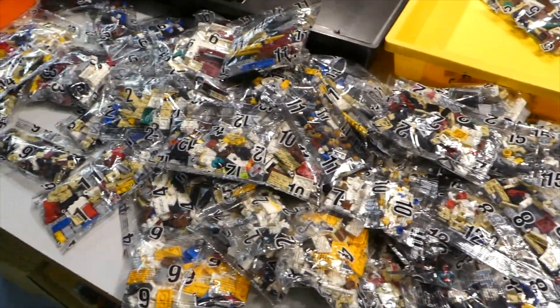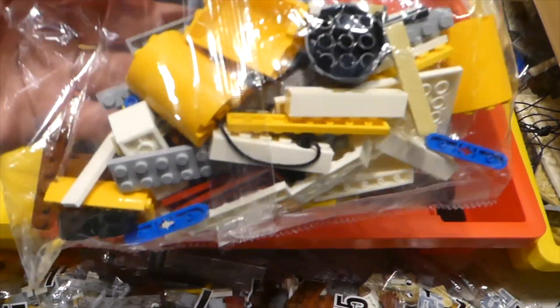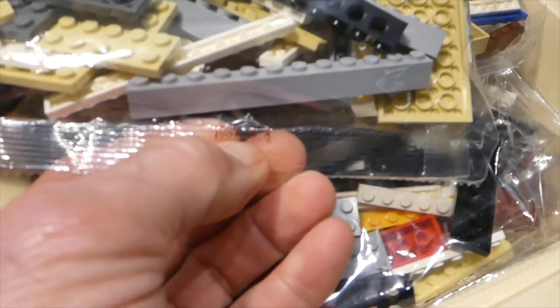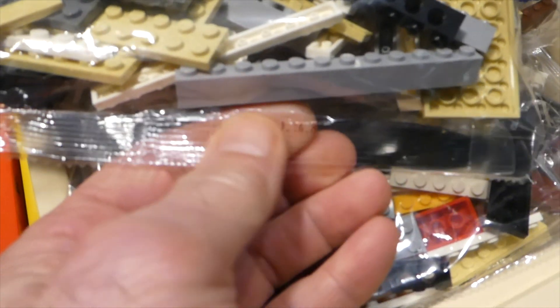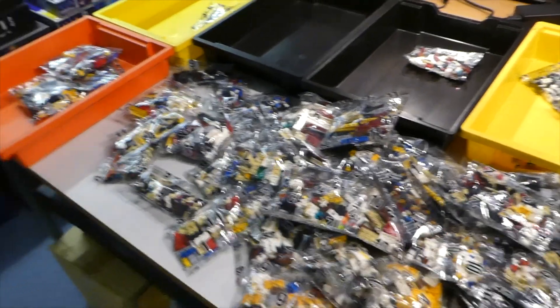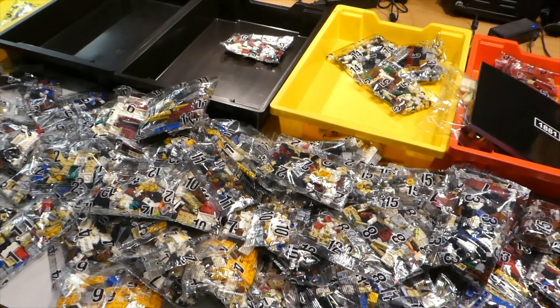The larger bag units don't actually come with any numbering, but you can pretty much tell what they are — you'd break them down by color. Actually wait, just faintly at the bottom of one I can see 1881 fourteen — so there are some markers on the bigger bags too. It's not the end of the world; most of it will pull together and it's part of the fun. I have the trays laid out and we can get on and start building.